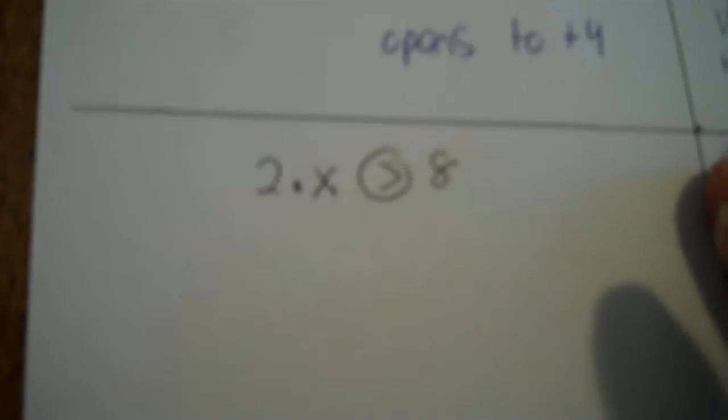Okay, second one, we have 2 times x is greater than 8. So you have your times operation. So to deal with that, we divide by the 2. But we're dividing by positive 2, so we leave the sign. Okay? So leave that sign the way it is. So then I go divide. I have x, and then I have 4. And that 4 I got is positive.